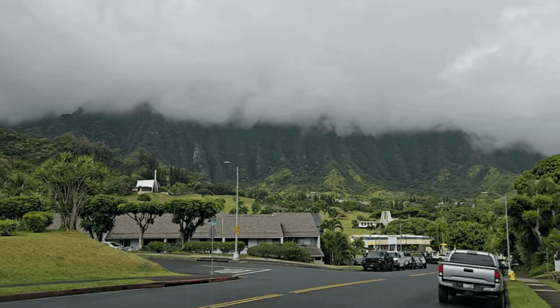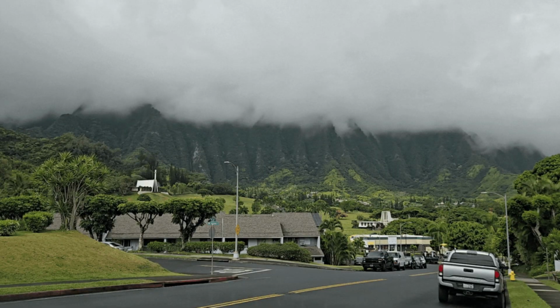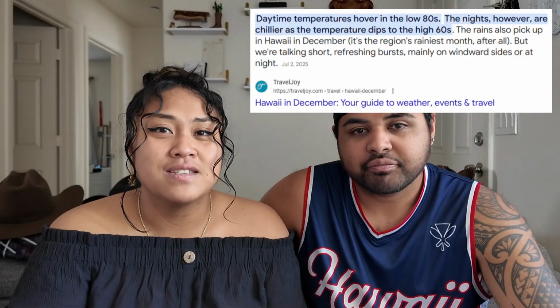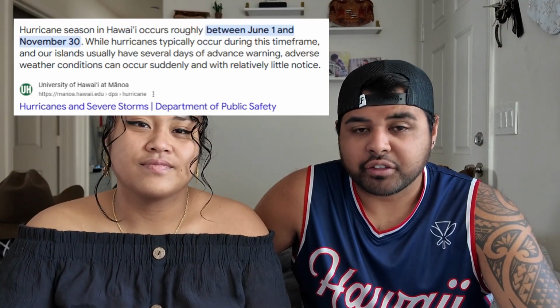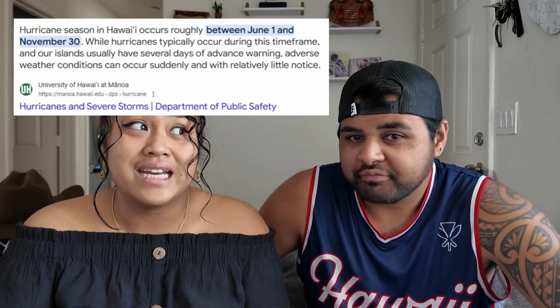And where I'm from, Kaneohe, it rains sporadically. And also if you go towards the winter months later in the day, it could actually get a little chilly. So we do sometimes bring a jacket or sometimes a windbreaker, like you said, for when we go during the colder months. And keep in mind that summer months are hurricane season in Hawaii. Yeah, which means it's raining.